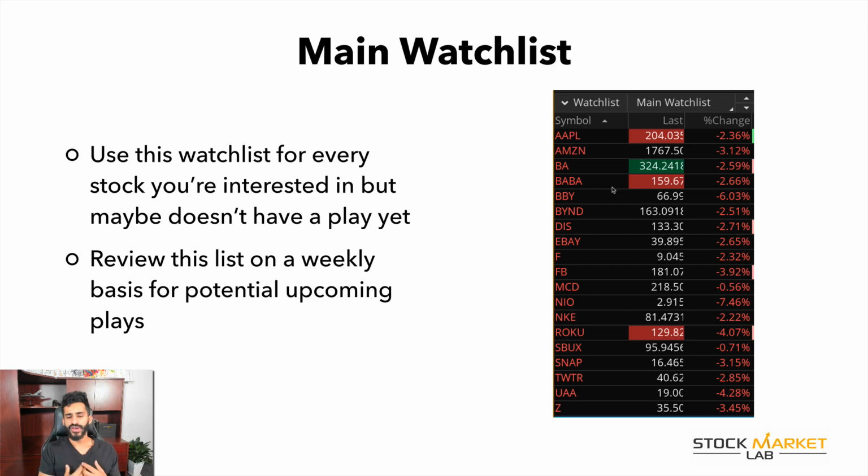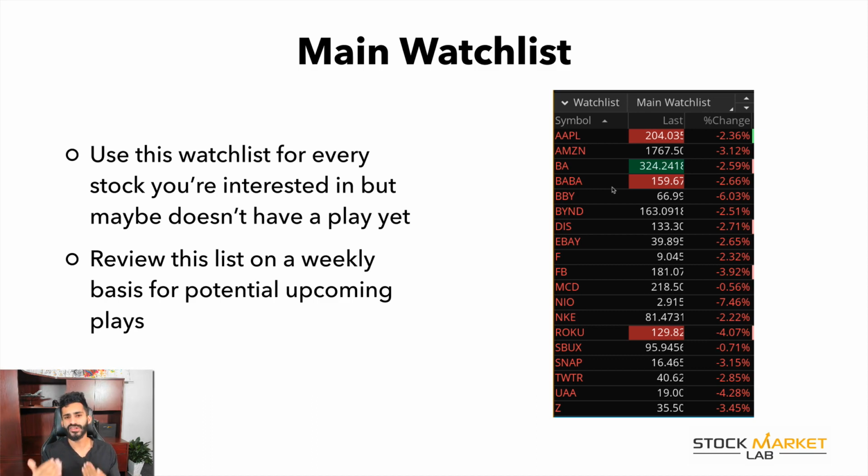So once again, my trading style, as I mentioned, requires me to look at a lot of the big names. I'm trading options, I'm flipping premiums, so I have to look at the big names that have a lot of volume in the option contracts. So what I do on a weekly basis is on my main watch list, every Sunday I go through each stock, I look at the levels, I look at if there's any upcoming news, upcoming event for this stock, and then I take it from there, right?